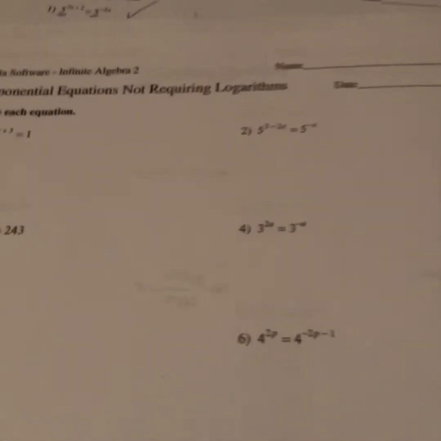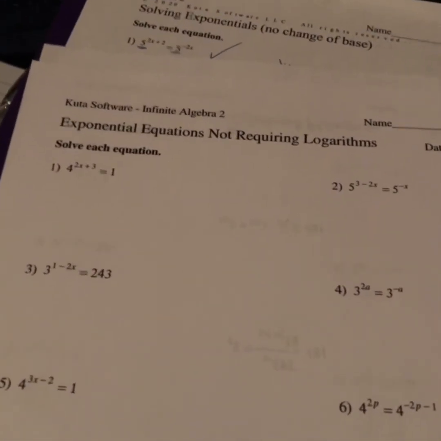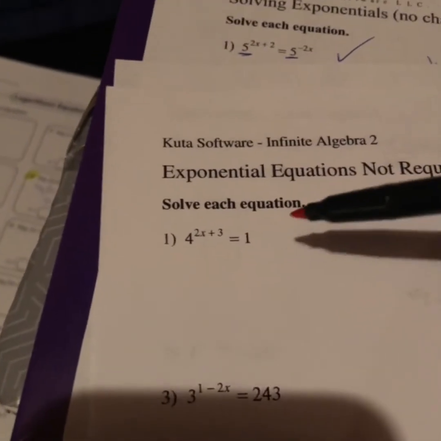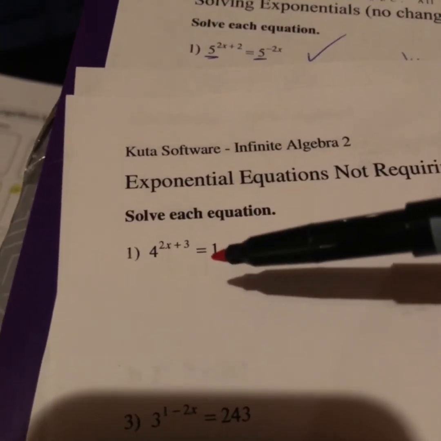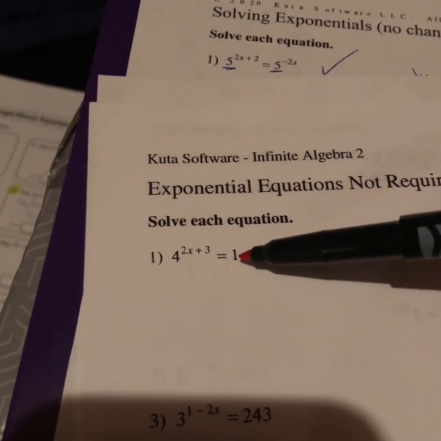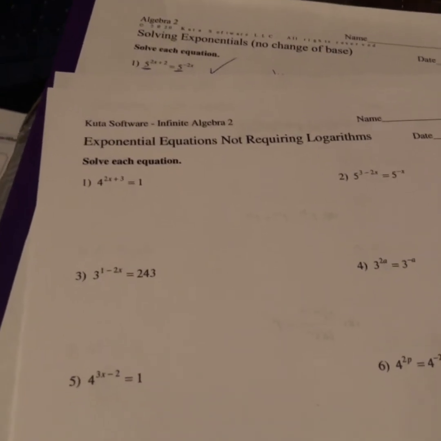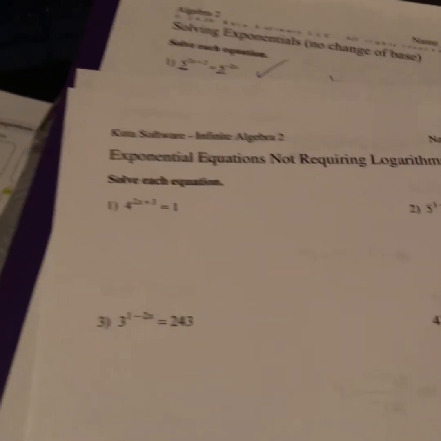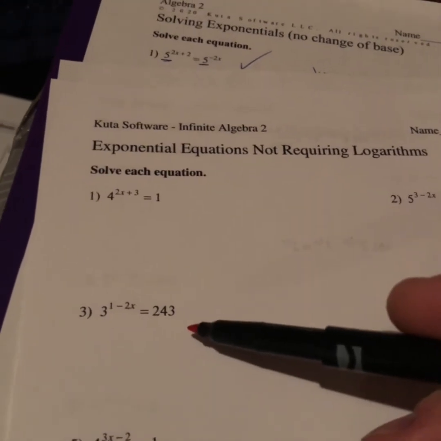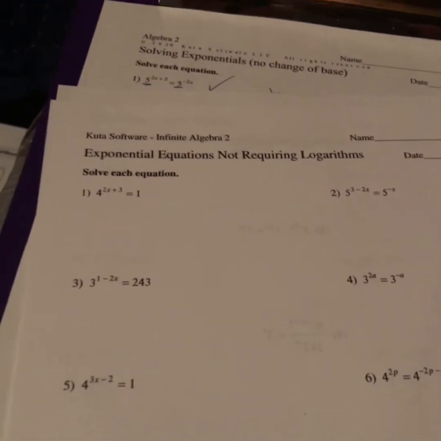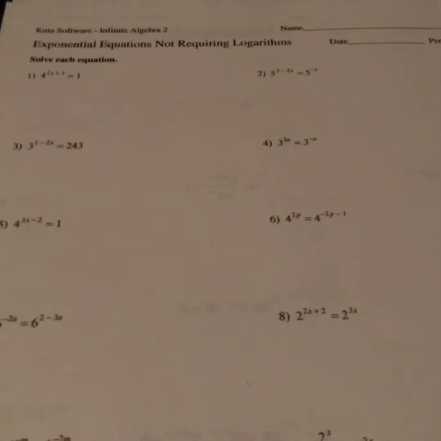Now, a couple that I wanted to highlight real quick here. Got less than 3 minutes remaining on my video time. So let's see, 4 to the 2x plus 3 equals 1. Well, we just went over 1 just like that, so you can do that one. Think about 4 to what power equals 1. You'll be able to get number 1, no problem. 2 is pretty simple. 3, you're just going to use your power sheet. Think, okay, 243: 3 to what power gets me 243? You can use your cheat sheet for that one. 4, 5, we've gone over, 6, 7, 8. The first 8 I would say are not too bad, guys. You'll be okay with the first 8.